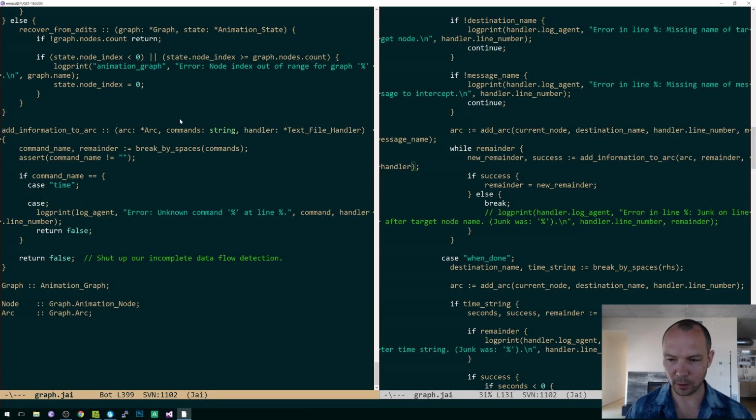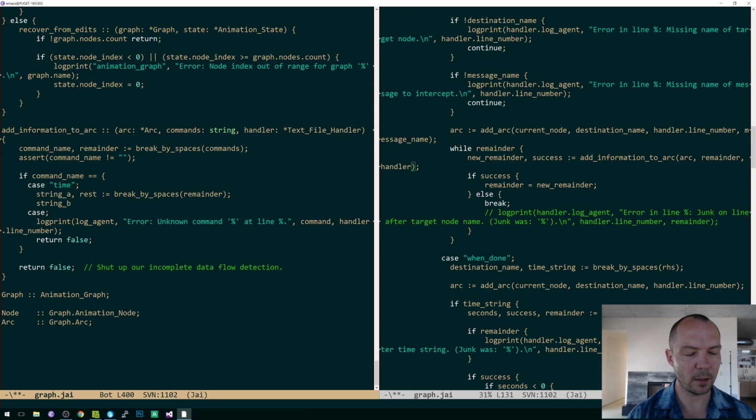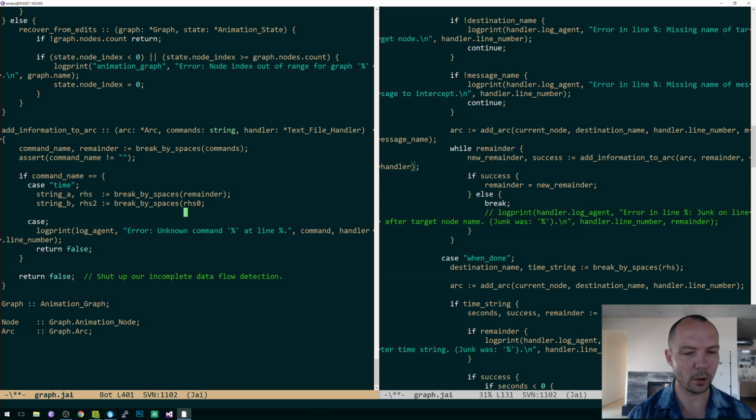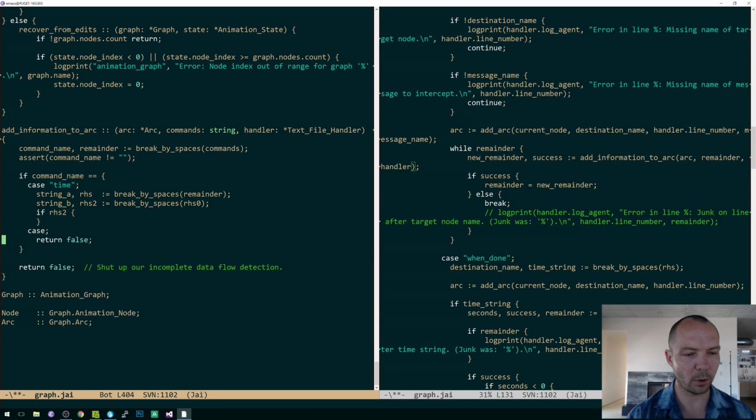Okay, so if it's a time command, we will say string A is break by spaces string A, rest, break by spaces remainder, and string B RHS. Okay, so that should give us two things, and if RHS2 is not empty, then we complain.